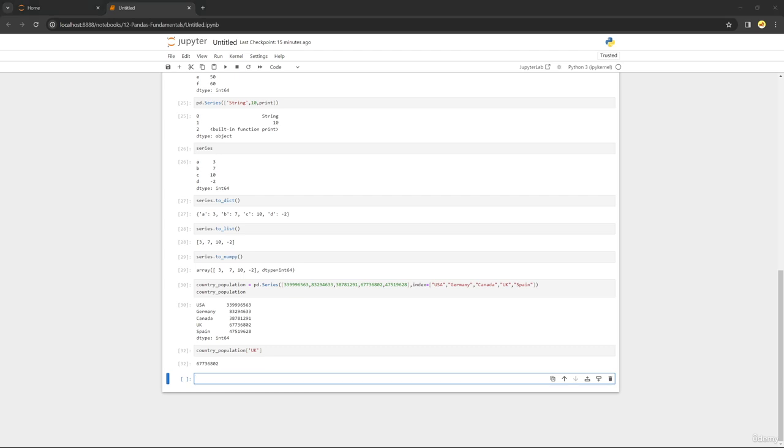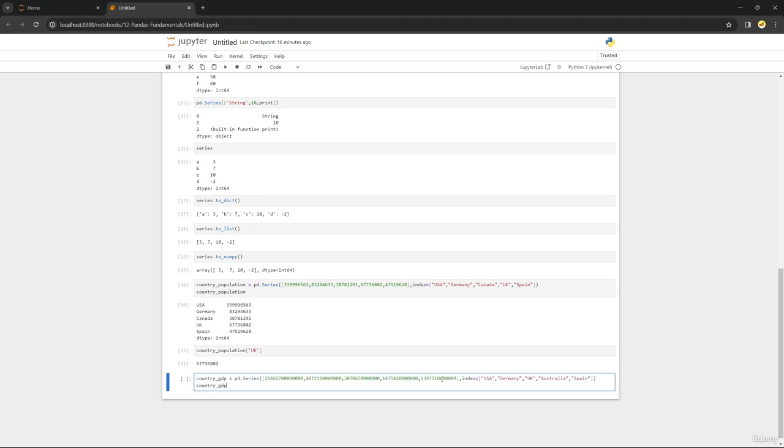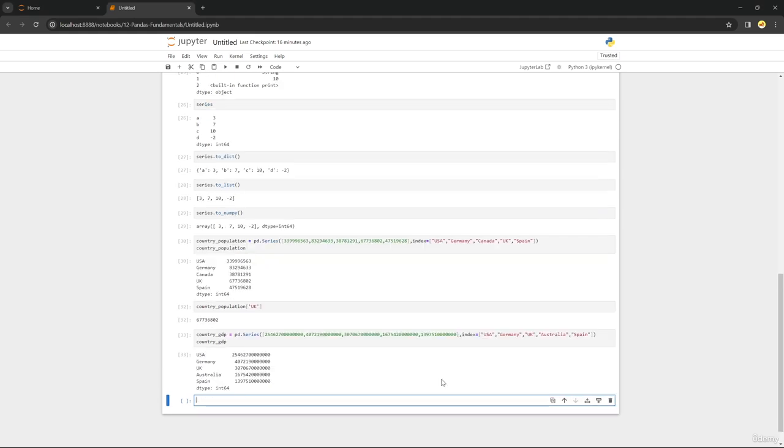The final thing that I'd like to show you in this lecture is that we can also perform mathematical operations on our series too. Let's go through and create one more series, this one on country GDP data, and then again, I'll just copy over the data that's already in the notebook file for this lecture. Okay, great.